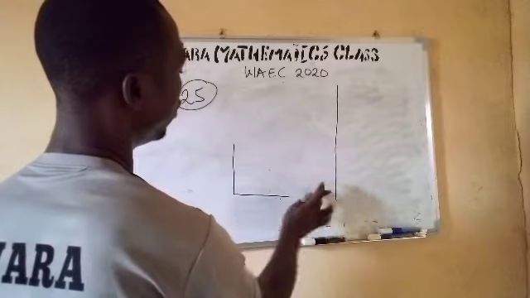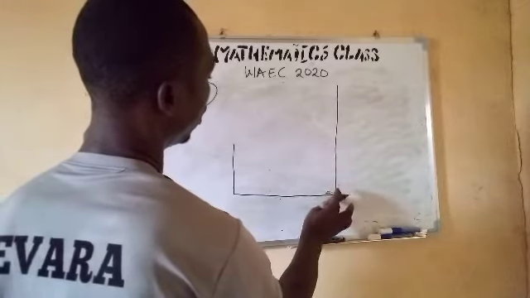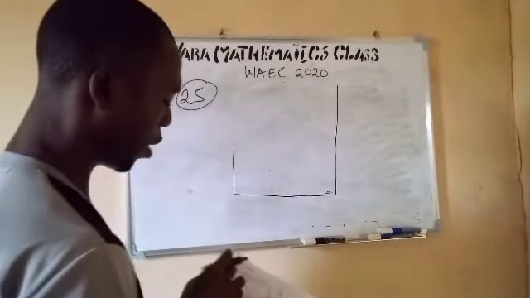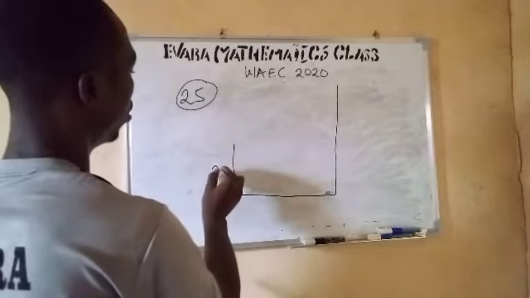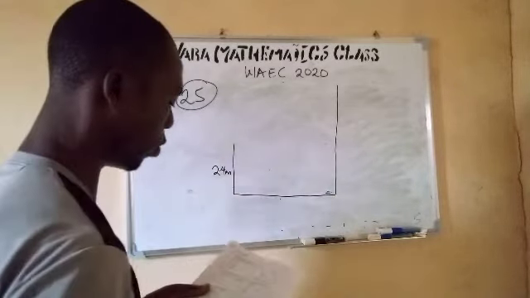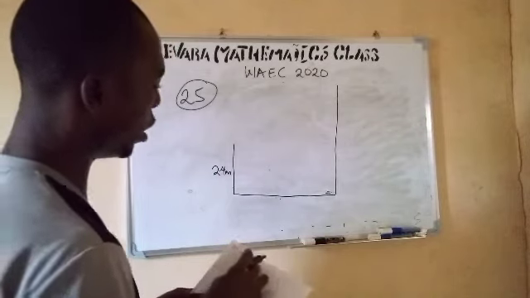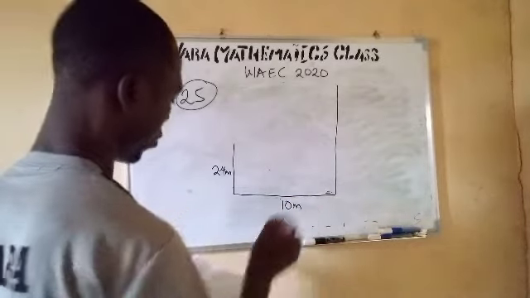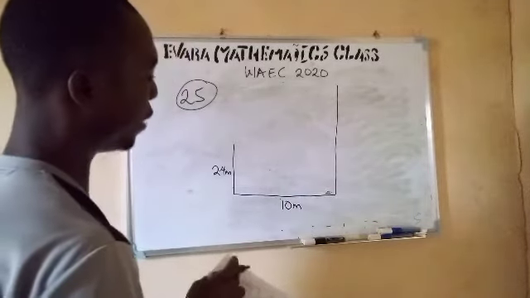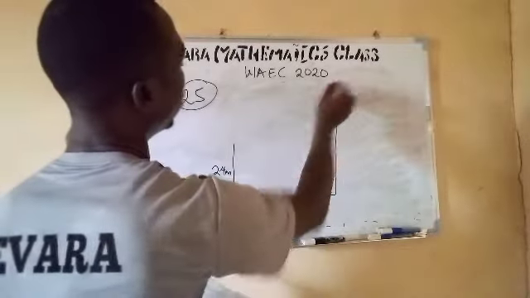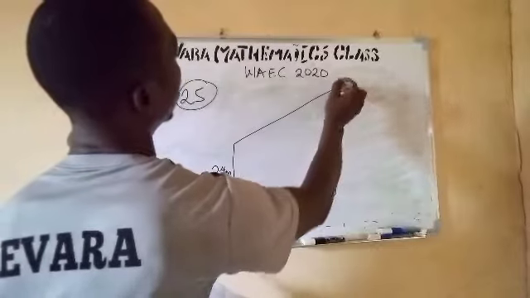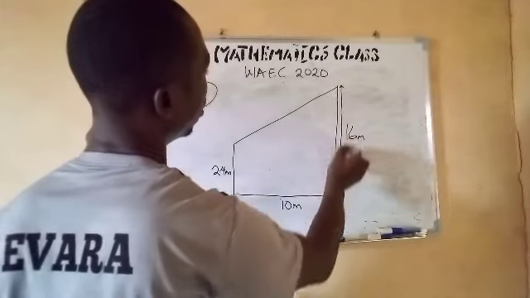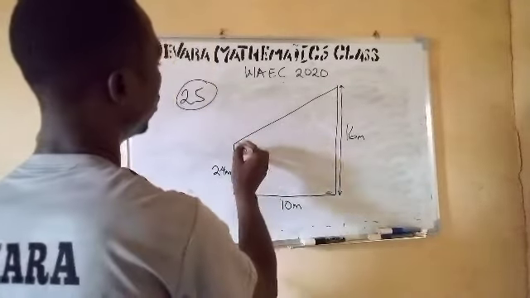Both of them are going to be on the same horizontal ground. This is the fence and this is the tree. We are given that a fence 2.4 meters tall. The fence is 2.4 meters. It is 10 meters away. That is, the distance between the fence and the tree is 10 meters, away from a tree of height 16 meters. The height of this tree, this is 16 meters. That is from here to this place is 16 meters.